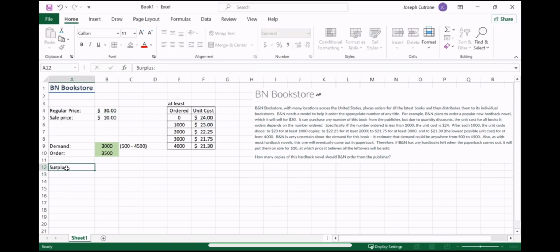Now this should feel familiar, where we had a difference between order and demand. So in this particular case, just think about this for 1 second. I order 3,500. My demand is 3,000. So how many do I have left over? Well, the answer is going to be to subtract. And let's watch why this could work, or it's going to cause some problems. This is fine. Totally fine. You're right. If you order 3,500 and demand is 3,000, there are 500.